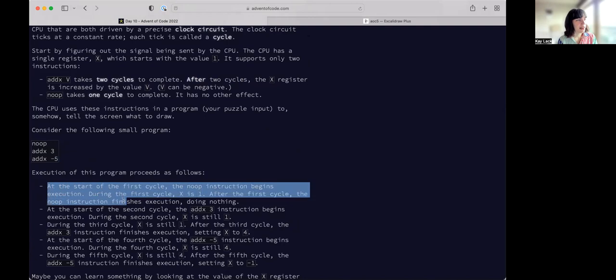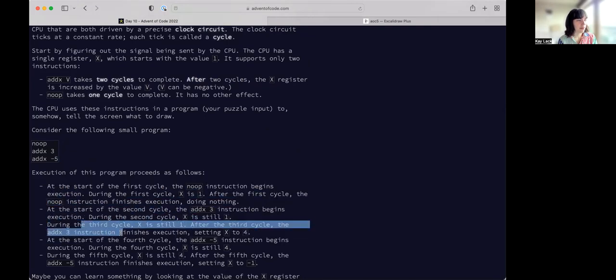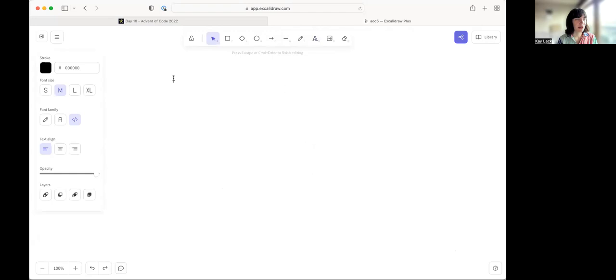Yeah, so it gets read, it waits a cycle, and then it applies. Another quirk is that execution takes longer than the number of instructions, so we'll have to keep executing after the program is concluded. Let me start writing these quirks down.